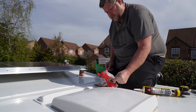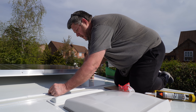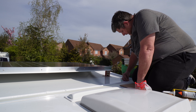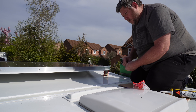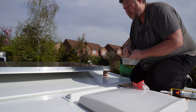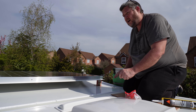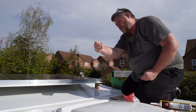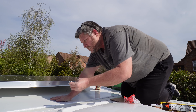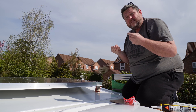Bruce, what are we doing now? You've got some tile spacers there. Yeah, these are plastic tile spacers, which is ideal to put in the bead of Sycaflex — what it does is when you squish it down, it won't let it go any further than that, which means you still get a bead of Sycaflex between the panel and roof. So it'll only go to three mil. Exactly — a lot of people stick the Sycaflex down and push the panel really hard with a thin long bead, and squeeze all the Sycaflex out.